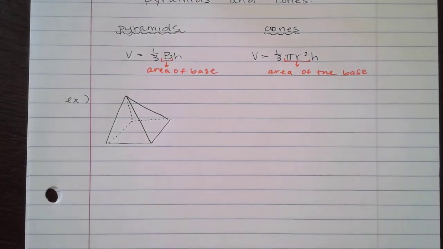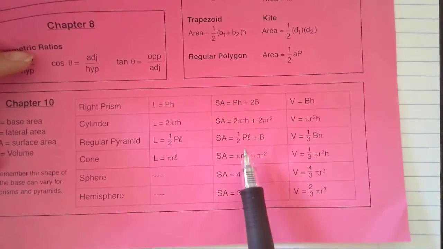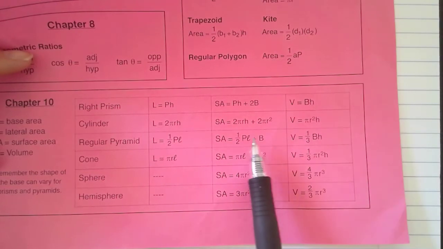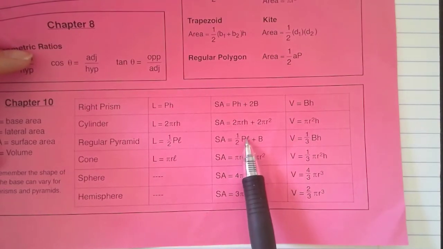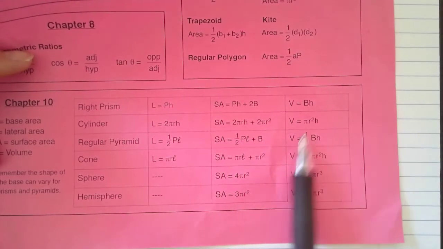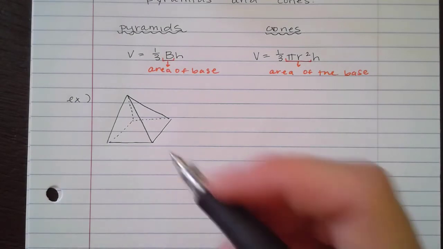What might make a pyramid different for volume than for surface area is I do not need the slant height for the pyramid. I instead need the height. When I was looking for the slant height, I might have been given the height and could find the slant height, and same thing here. I might give you the slant height and you have to go back and find the height. But we're going to stick with stuff that's already all given to us.